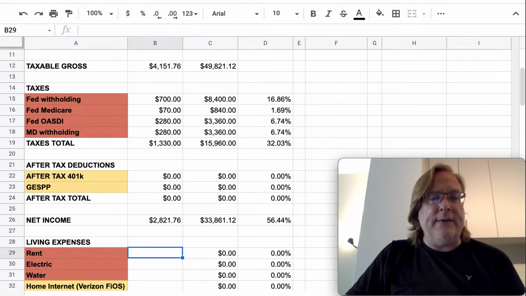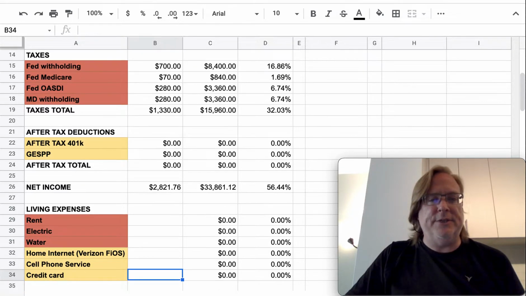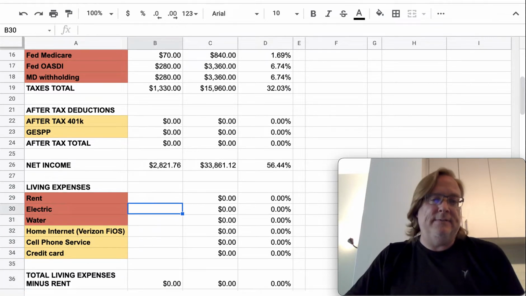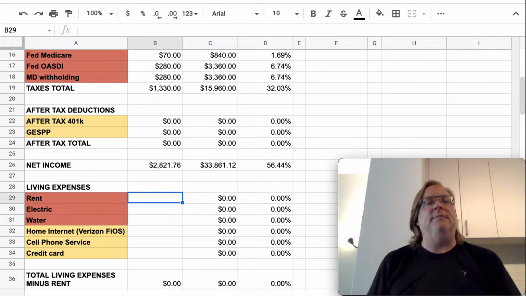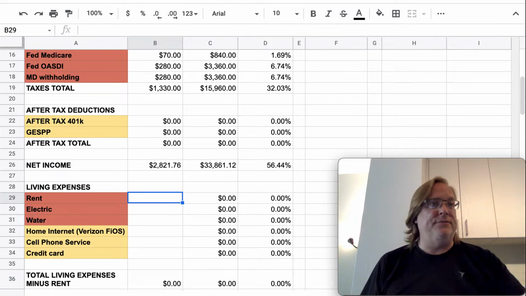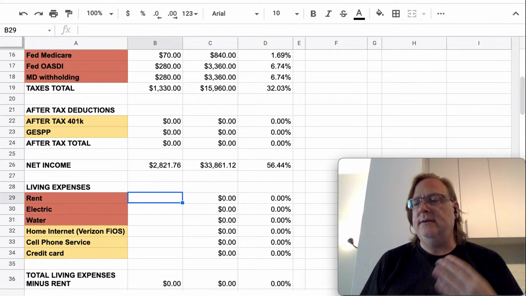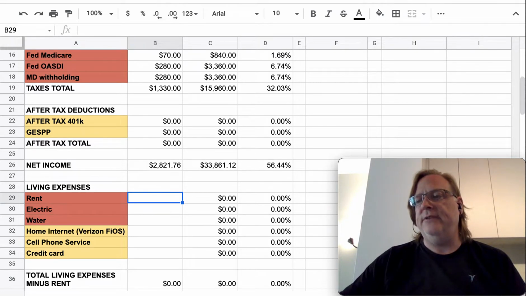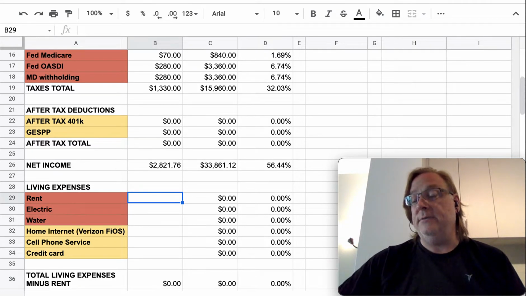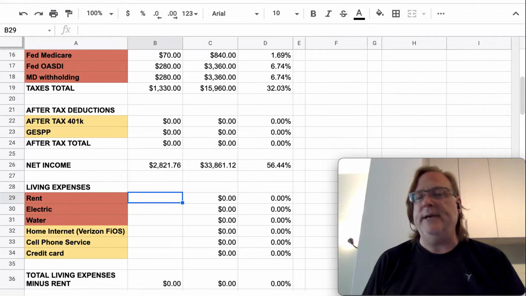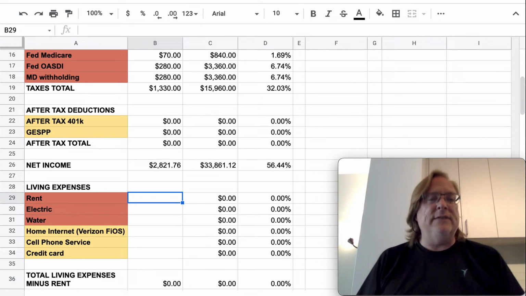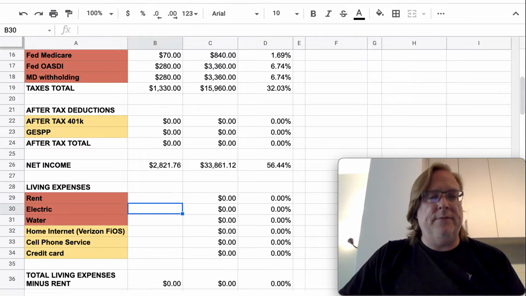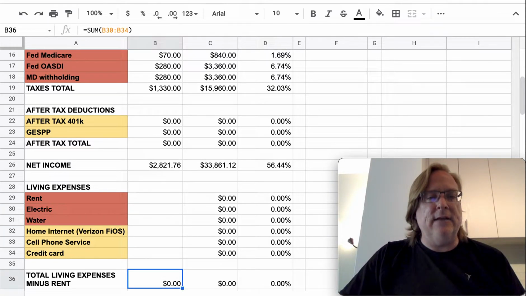So now we get down to the expenses portion. This covers a person's income. And for me, I'm really just reading down through a pay stub and entering these things in. So this part of the budget, of course, is very easy. It's all actually calculated for you, and these numbers are available for me in a pay stub. Then figuring out living expenses is a little bit more difficult part to get a handle on.